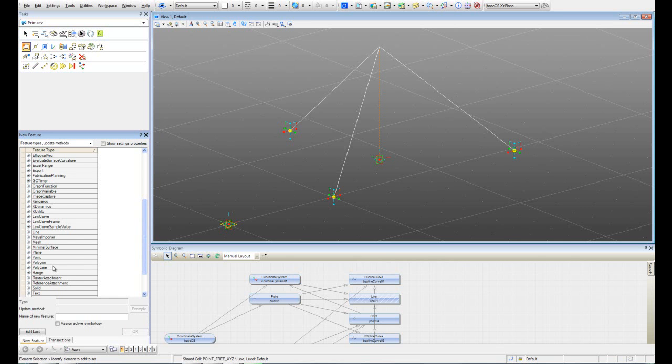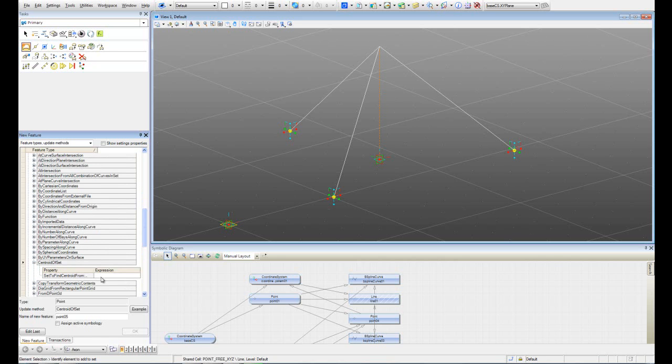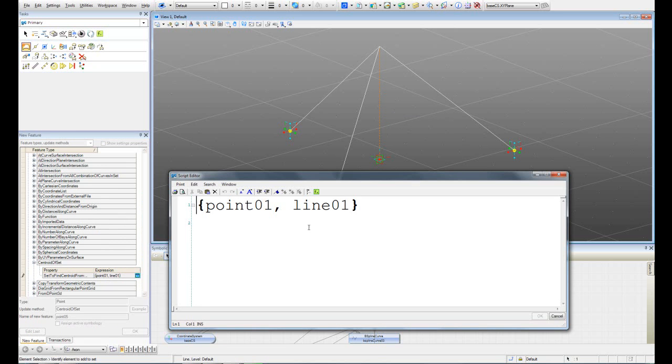Let's select point by centroid offset, and I'm going to do it in this phase. So I'm going to select point 01, line 01 dot endpoint, and point 02. And let's hit OK.